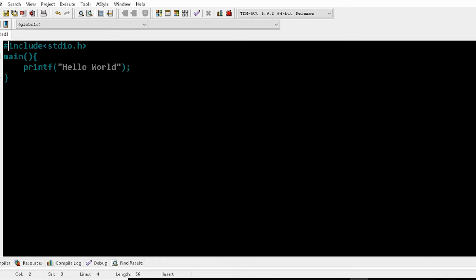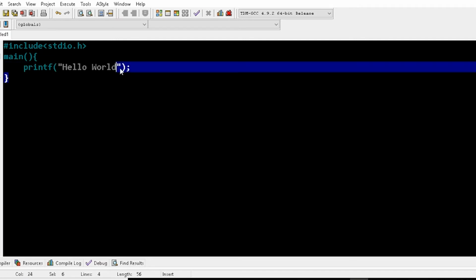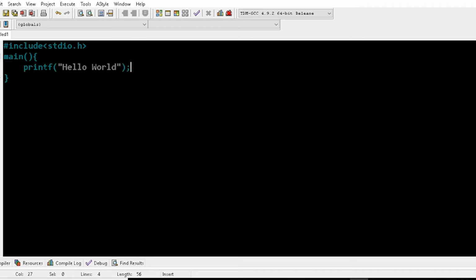I wrote void main on the paper, but here I'm using the Dev-C compiler to write the code, and in this compiler void main is not supported. So a simple main will work. I've just written main, bracket open, bracket close, and inside the parenthesis the work that the computer will do, that is hello world.